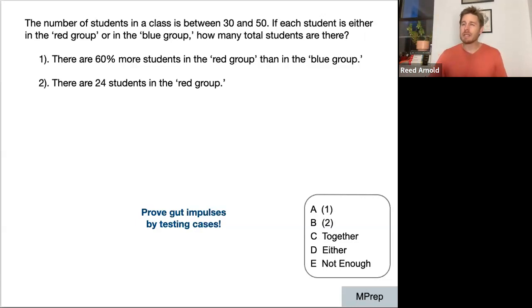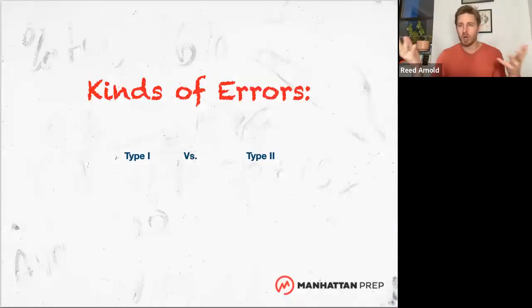However, today I am less interested in this particular kind of mistake. It's a big one. You do want to make sure you are testing cases to prove your impulse is right or wrong about a statement or the statement's sufficiency. But I'm going to be more interested in the kinds of errors that happen when you are testing cases, when you're actually in the game and you're like, I'm going to throw cases down. How then do we go awry in the testing cases process?